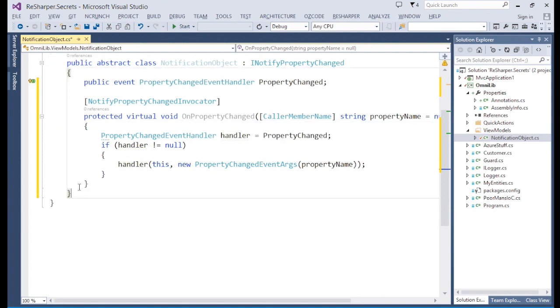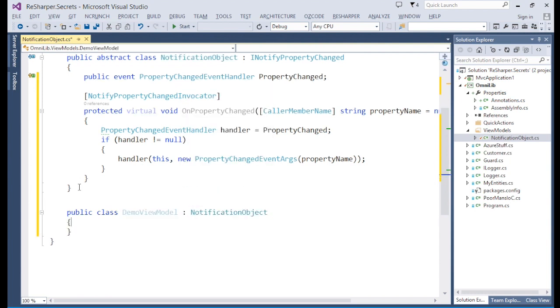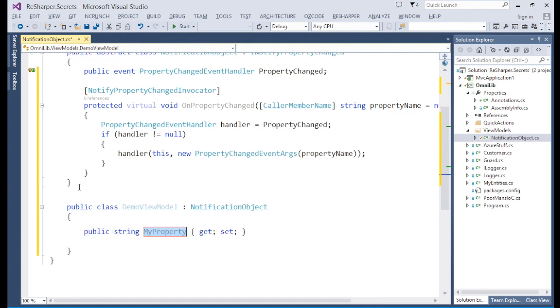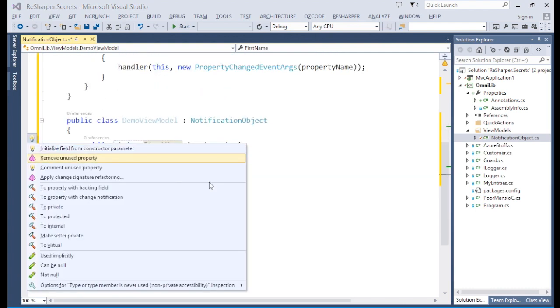Now, if I go and create my demo view model and derive from NotificationObject and create a string property called FirstName. Now, sorry, if I press Alt-Enter, you will see that I have a new option here that says To property with change notification.